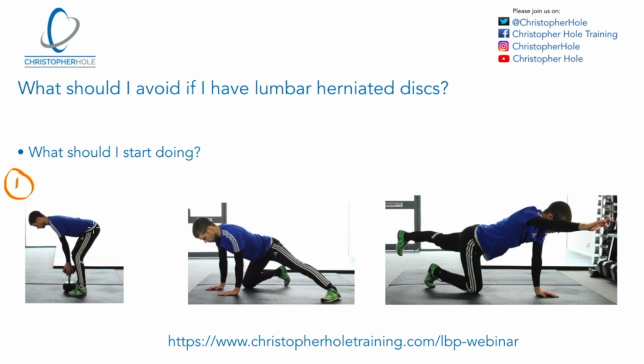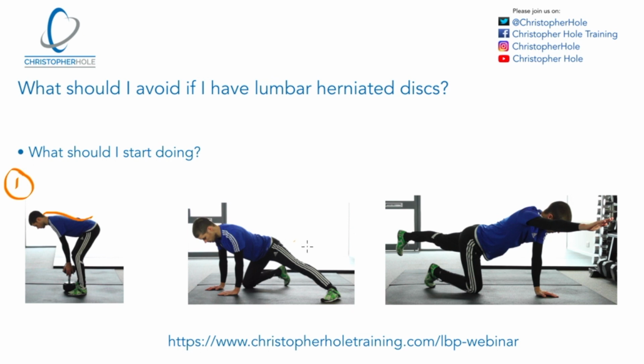Now, I'm using this lifting posture and this hip hinge as the example because this is the most common posture to be in where people can aggravate their back pain. So what we've got to start thinking about is when we go into this lifting posture is this natural curve of the lower spine. Now, I'm exaggerating it so you can see it.